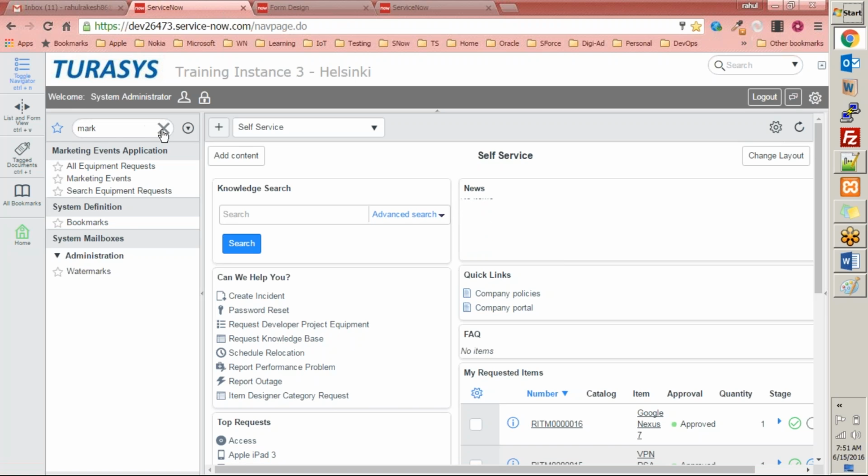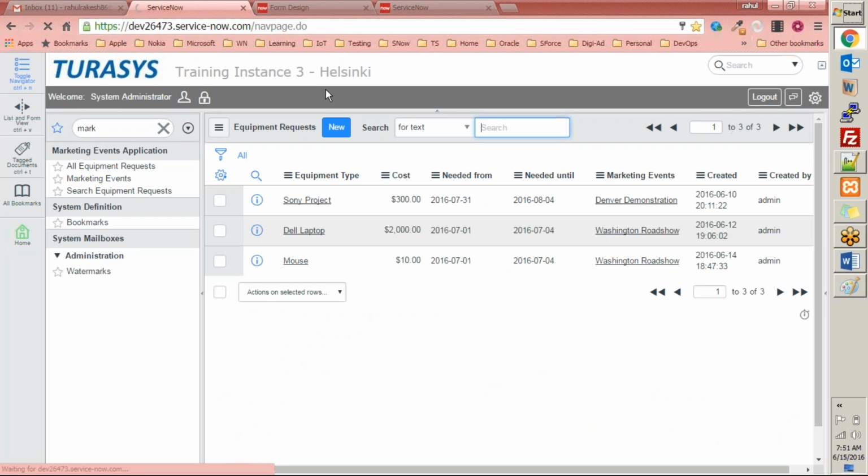Now, if this marketing event application was requested by the finance team, would you like to present it the same way, where they have to go to the all equipment request table, hit the new button and create a record? Would you like to allow them to see all these records? I think no, right?